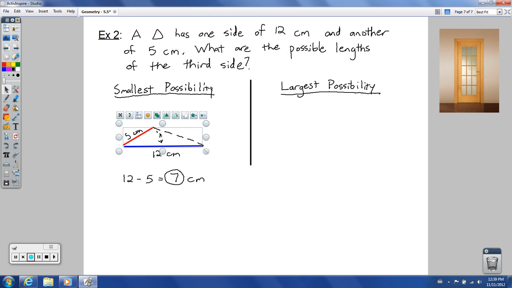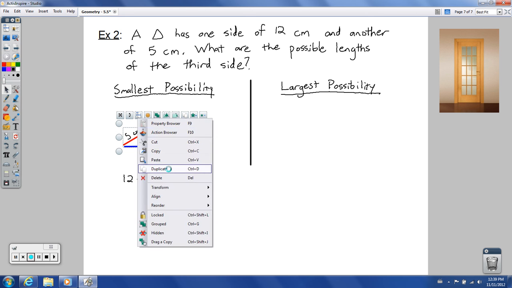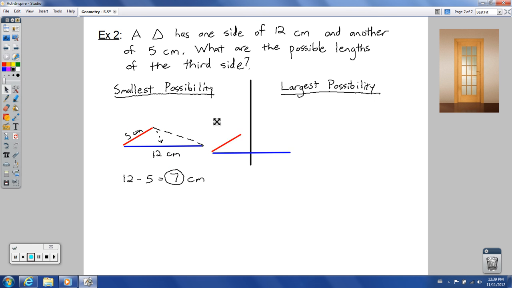copy and paste this right here, make a duplicate copy of that. So I've got the same sides over here, but this time, don't draw this quite yet. This time we want to extend this out a little bit. So let me get that set up for you in a second. There we go, that's better.